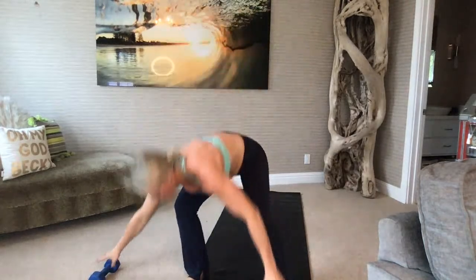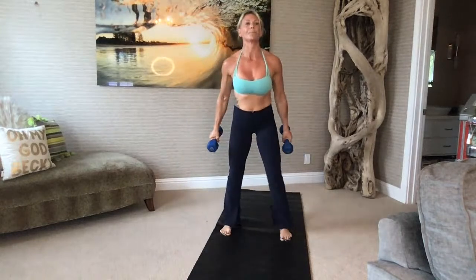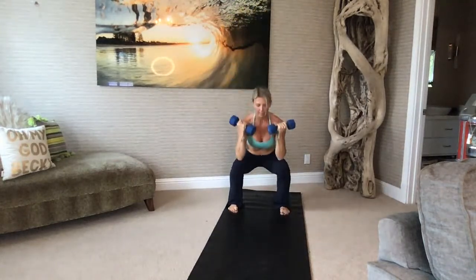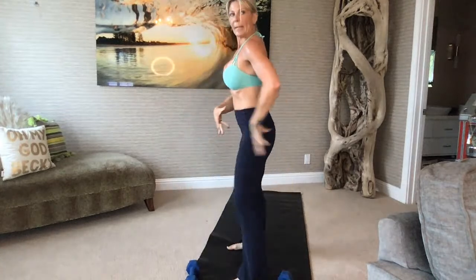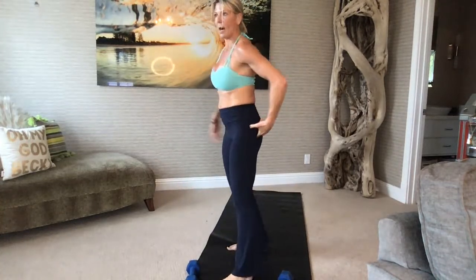Beautiful, we need two dumbbells. Feet shoulder distance apart. Palms towards your face. Nice, you guys look awesome. So keep going. On your squat, maintain that nice neutral spine, yeah? Squeeze your tushy at the top.